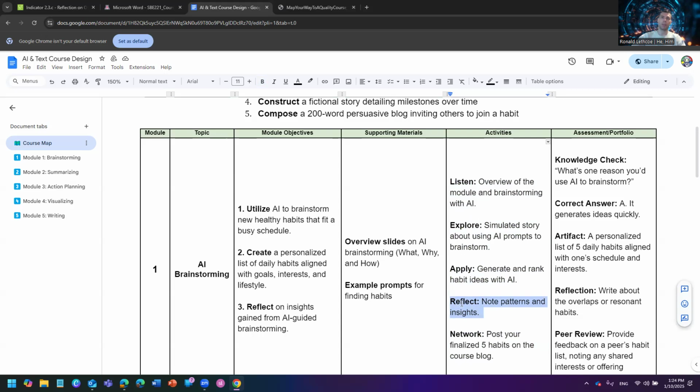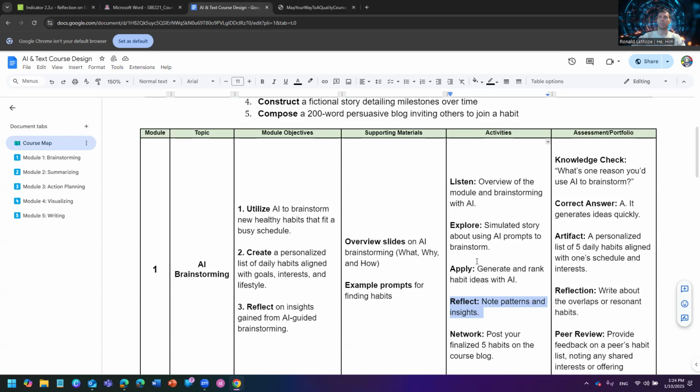So we have reflections built into our modules where they look at their experience and think about how it went. In this module, they're creating some habits, and they're using AI to help find which habits they should be focusing on.